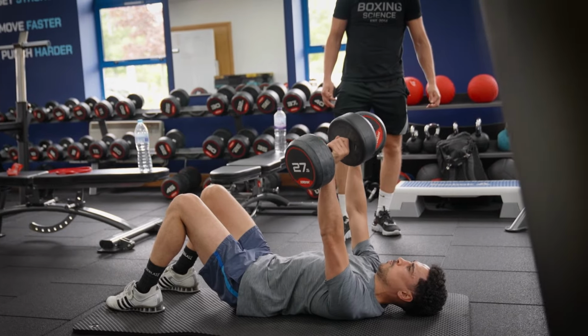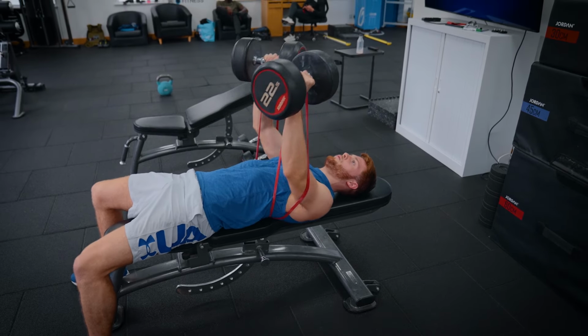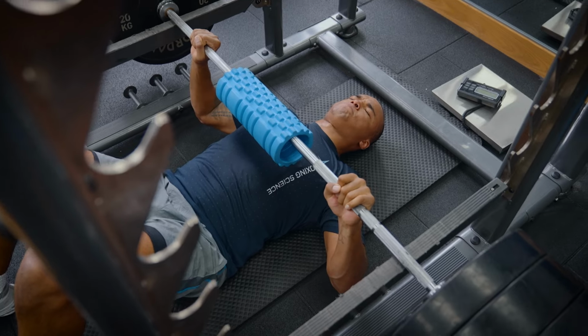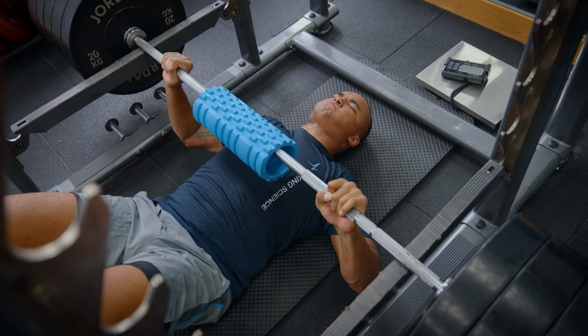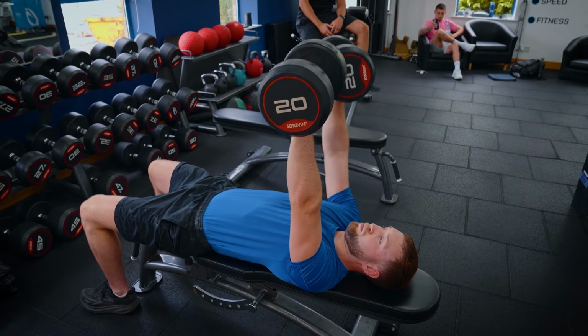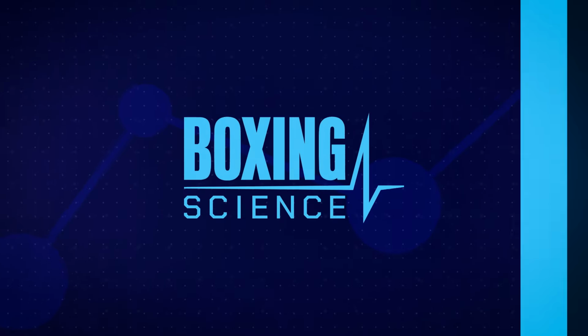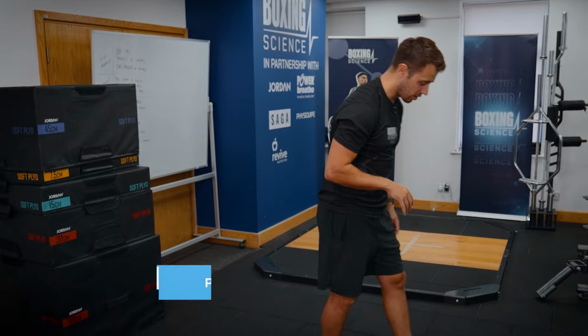So we need to implement some safer horizontal pressing exercise techniques to optimize load and strength, whilst also improving safety and reducing any muscular soreness. All of the exercises that we implement at Boxing Science have those in mind. So let's take a look at the exercises, with me taking some professional and amateur boxers through these horizontal pressing exercises. Okay, so now we're going to go into the press up.